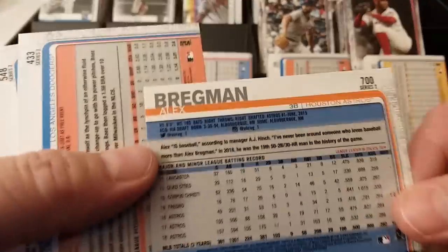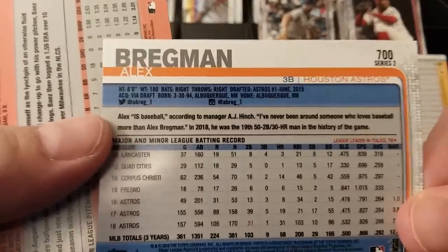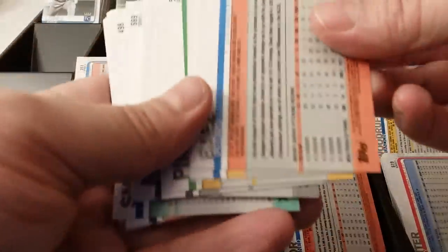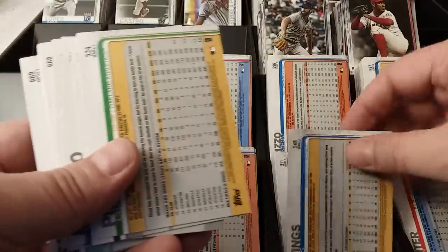Oh, look, 700. Huh. So it must have went up to 350 and then... So 700, I'll put that aside. That's probably the last card I'll see. That's the only card of that. Okay.